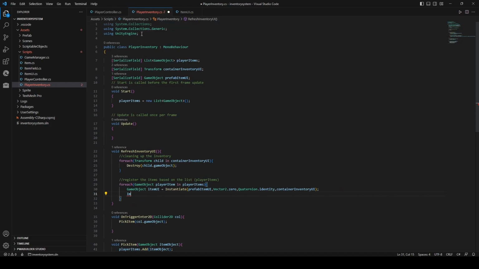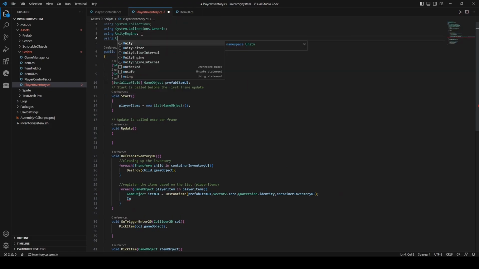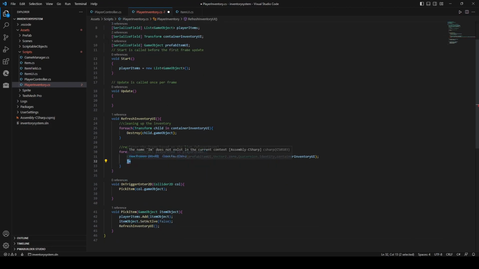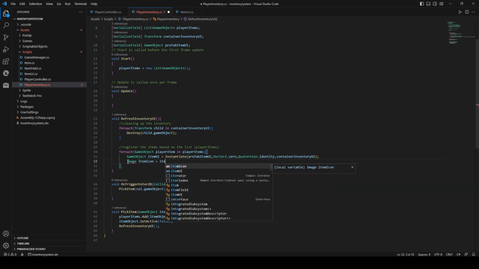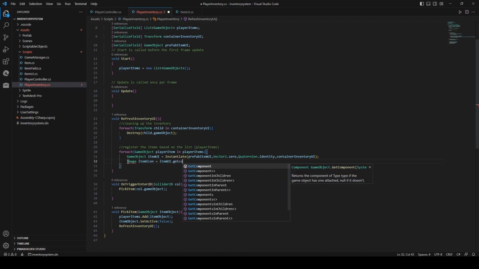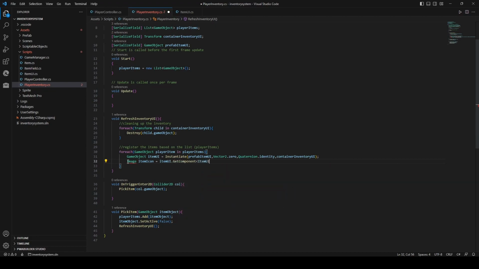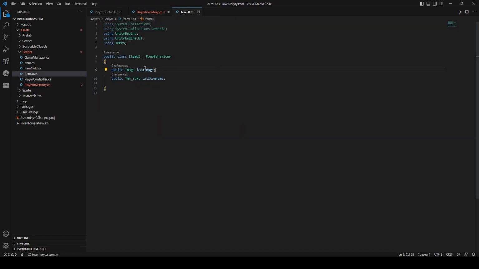Sorry, I have not imported the UnityEngine.UI. Item icon equals item UI.GetComponent<ItemUI>, and we have in ItemUI an icon image.